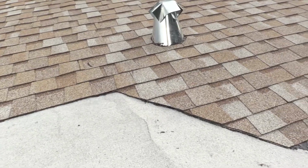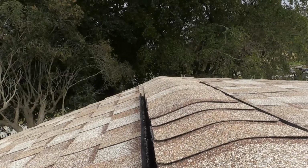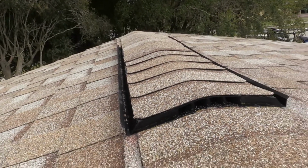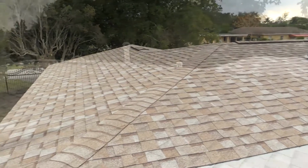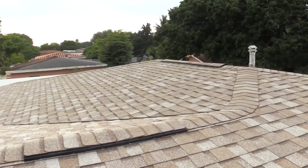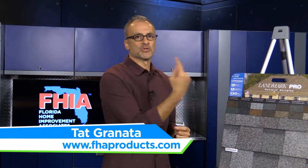So in those areas of real concern, you're going to have up to 5 layers of protection to ensure that that roofing system is going to be intact for a really long time. A really important part of the process for a really good installation is having the opportunity to make sure that the roof is properly ventilated. So in making the decision to replace your roof, you have a lot of different things to consider. So really ask the right questions, understand the code, and make sure you're having a contractor do it the best way possible to ensure you're covered with the manufacturer's warranties.